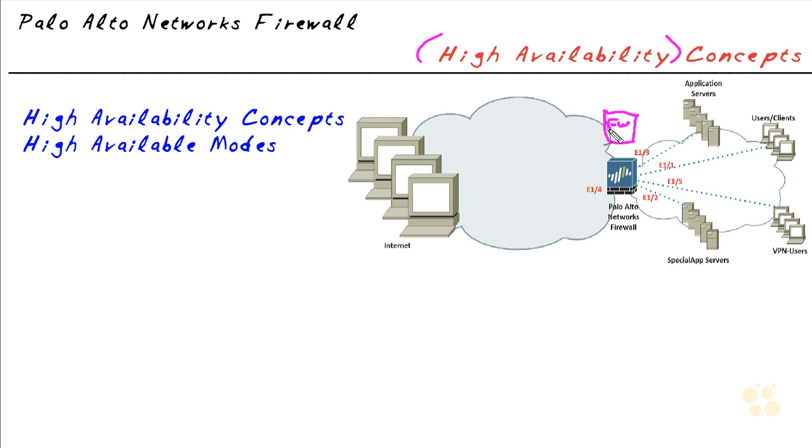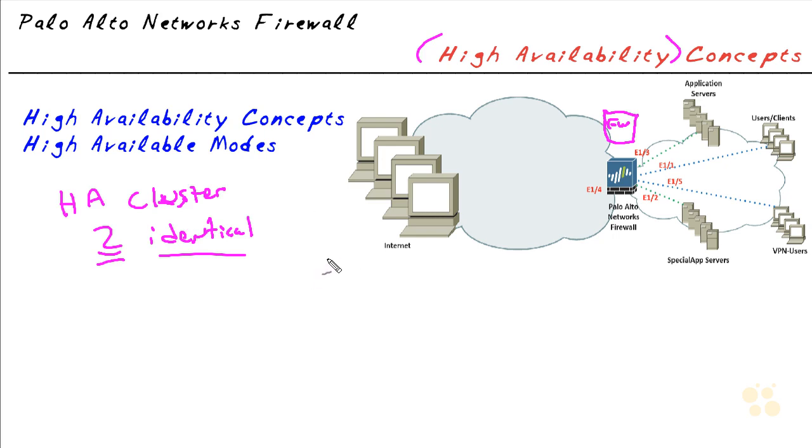Now, all of them, as far as my modes go, start with the same basic rules. So my HA cluster, which is what we're kind of calling this stuff, must consist of 2 and only 2 firewalls, and they must be identical. That means they have to have the same hardware, the same software images, and really, when we're done, they'll have the same security policy as well. Because if I mix and match stuff on here, it can certainly make my security life very confusing. So we don't want to do this.